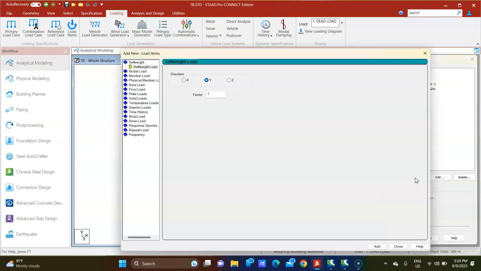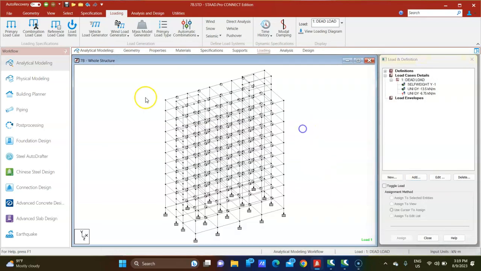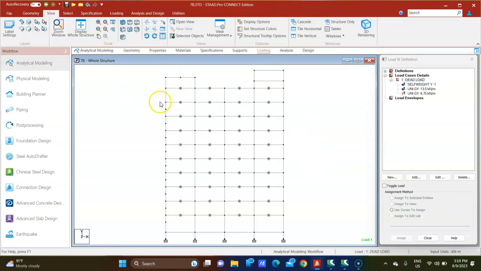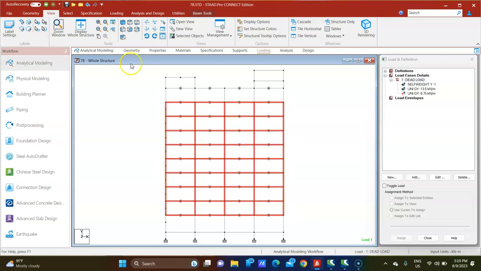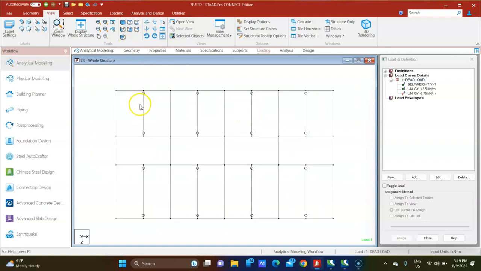But similarly, we can provide the internal partition wall also. You take another command, add member load. What is the loading? Minus 6.75. Add it. Now you select all the intermediate beams. I am considering that these are all intermediate beams. Am I right?